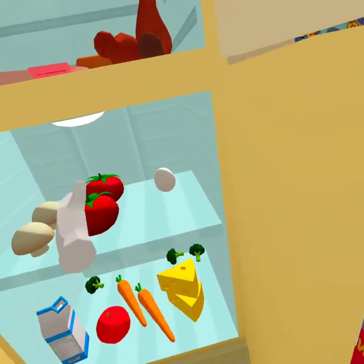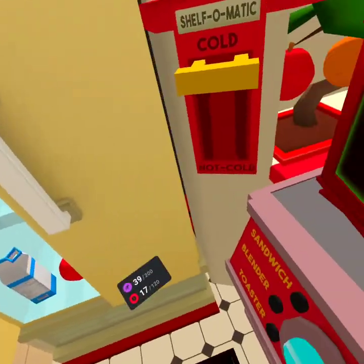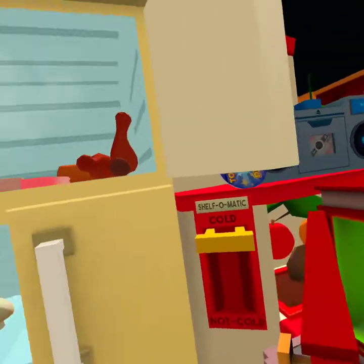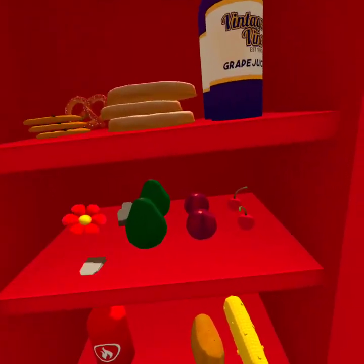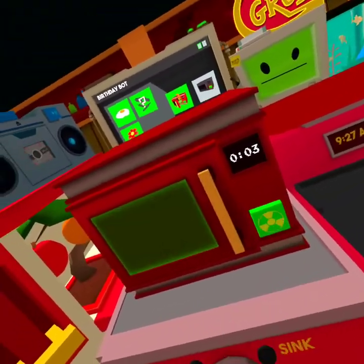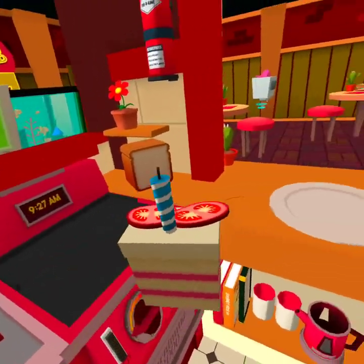Now, I did a good employ this whole time, but what happens if I put tomato? Oh. What happens if I put tomato in it? And then flour? Is it really a flour? And then put that in there. Yeah, I did a good play this whole time. But tomato cake. There.